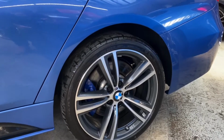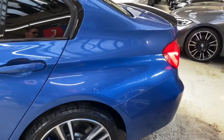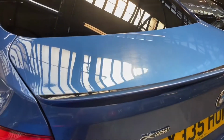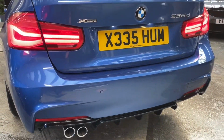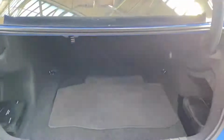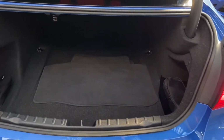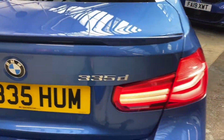Heading round towards the rear of the car, where again I'll just show you off the stunning 19-inch alloy wheels which come all the way around with the mixed premium run flat tyres. Again, another nice feature for this car is this half body colour, half gloss black rear spoiler, and we've got the full gloss black rear diffuser on the car, which again looks and works very nicely with all of the other additions. Opening up the boot there, you can see just how much of a large space you do find on the 3 Series Saloon, and of course again everything nice, clean and tidy, alongside the genuine floor mats which will of course also accompany the vehicle.